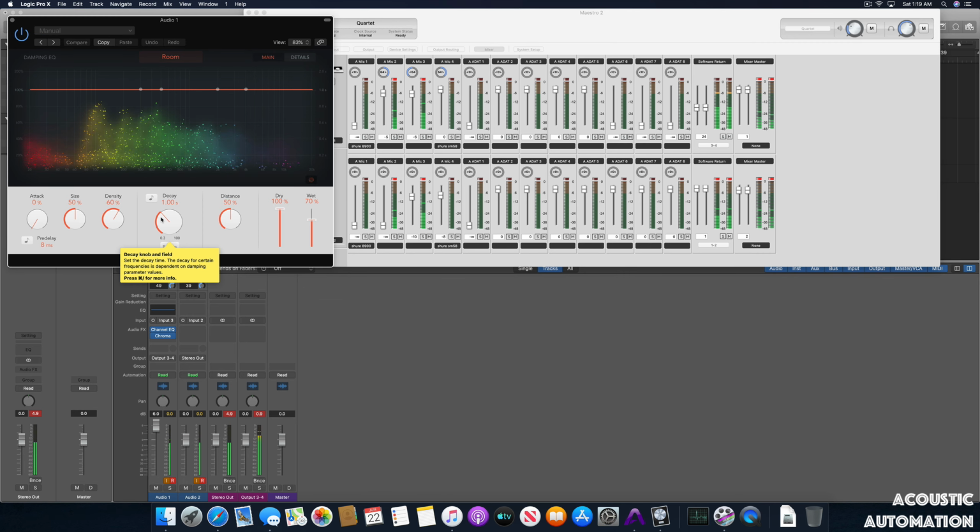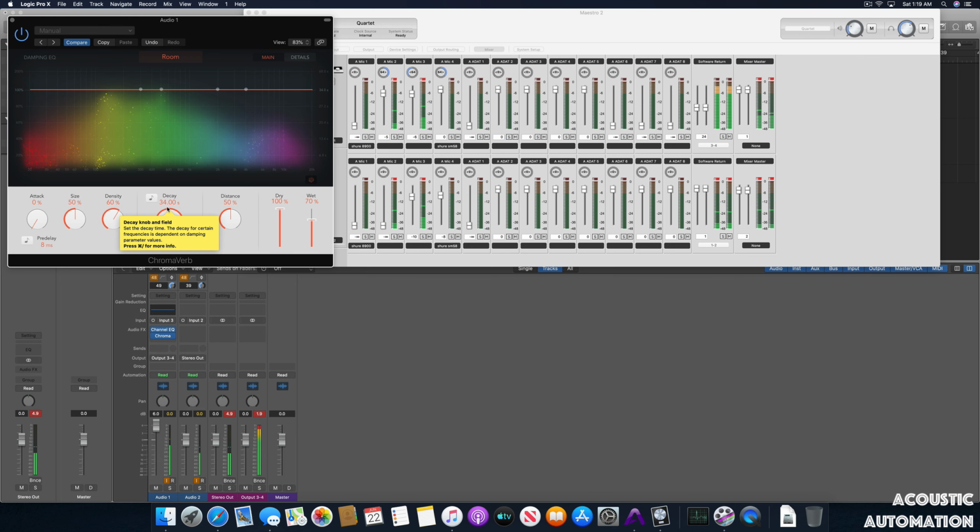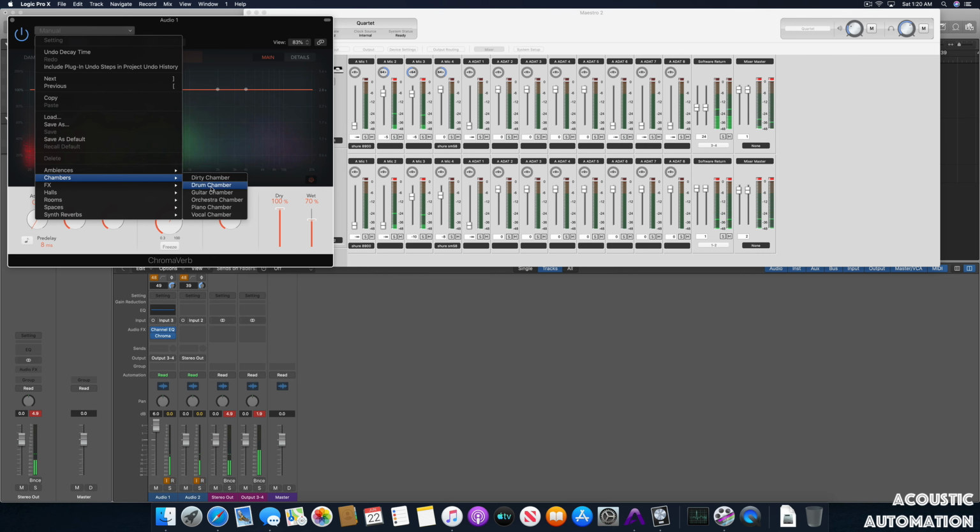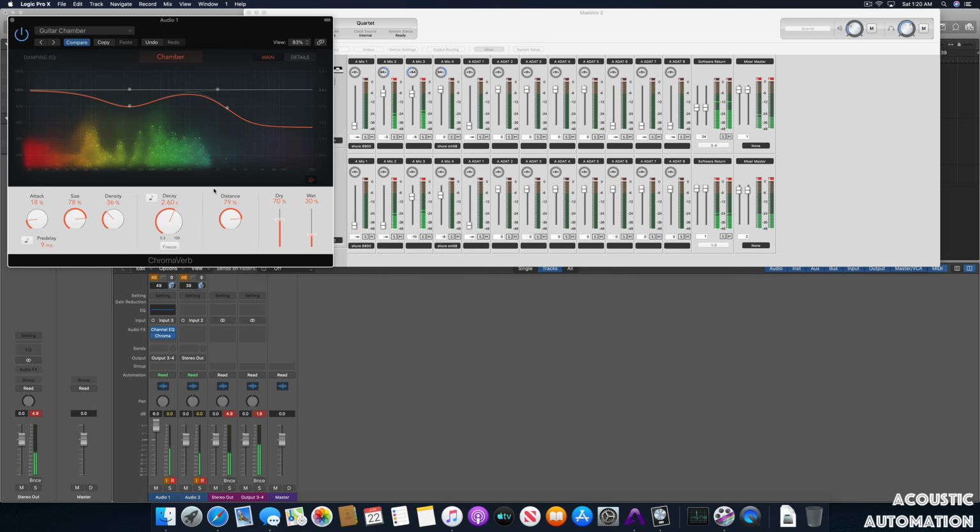If I turn up, now I can obviously edit my settings on my echo at 34 seconds. That's so much echo. It's like I'm in a huge tunnel. But anyway, there's obviously lots of settings for what sorts of echo and reverb I might want. And this sounds very good to me.